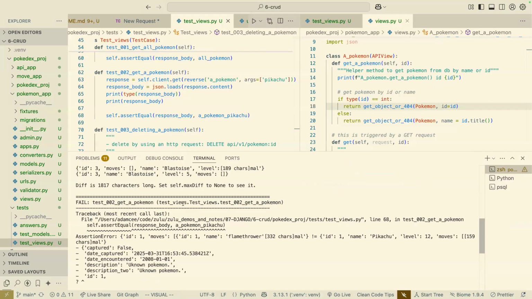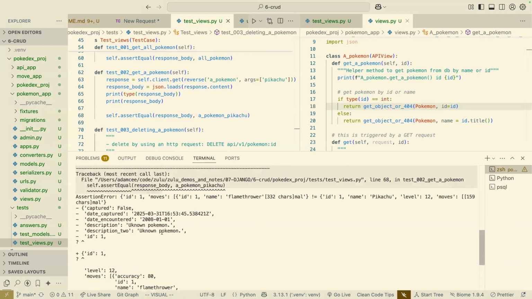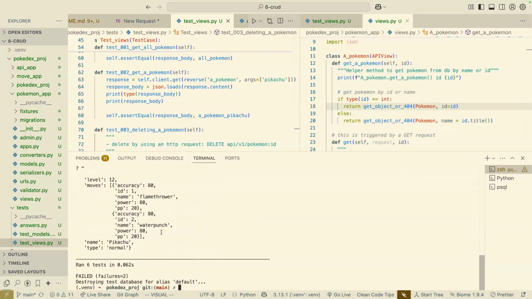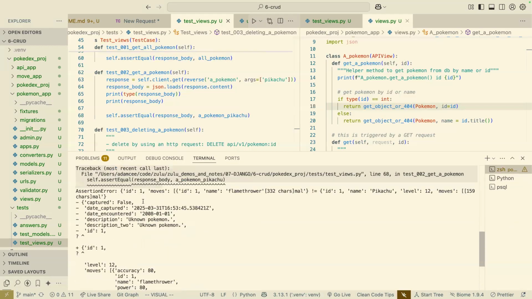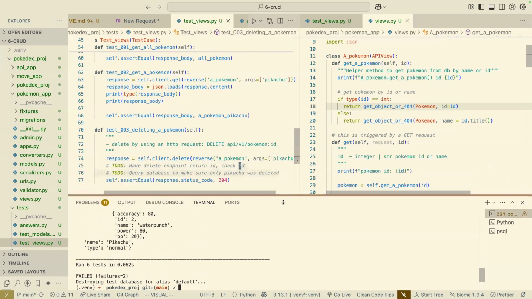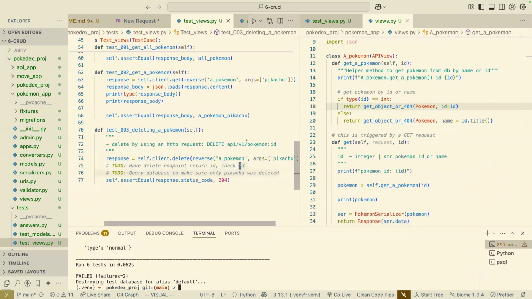Oh yeah, we're going to ignore these failures. I should update these, but these are from as we've changed the Pokemon serializer. We did not change the fake data we're using for correct answers. So let's not worry about those. The important thing is the delete test works.